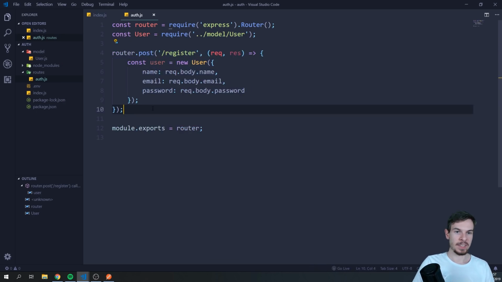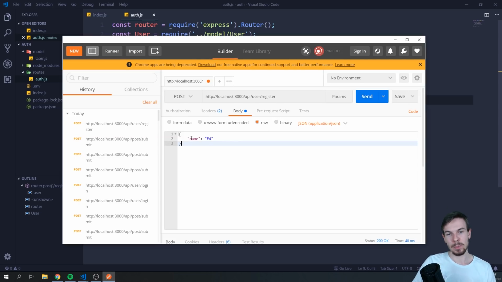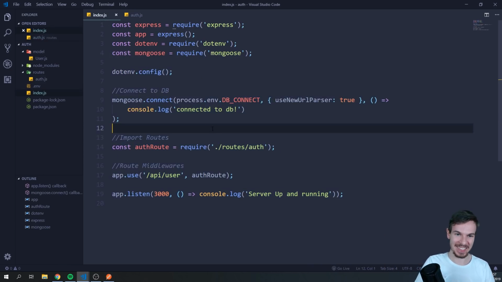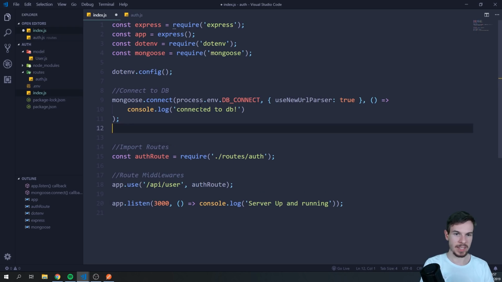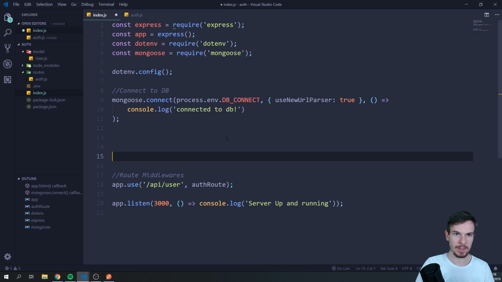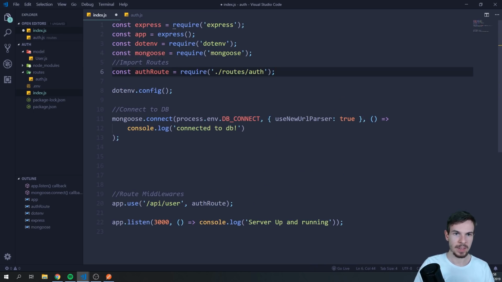All right, so this is everything we do, but the problem is we won't be able to read it from here when we post. So we actually have to use something called a body parser. So let's go back to index.js and add that body parser. Here we are actually connecting to our database. Here we do our config. After we connect to our database, we import the routes here. Let's move this up to clear everything up. So we have our routes, we have our config, our DB, and down here we can have our middleware.